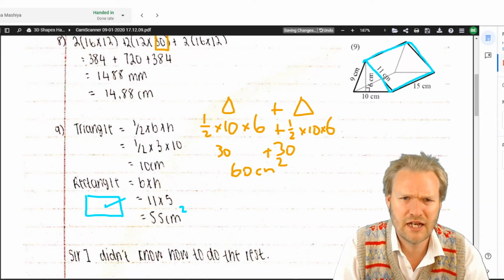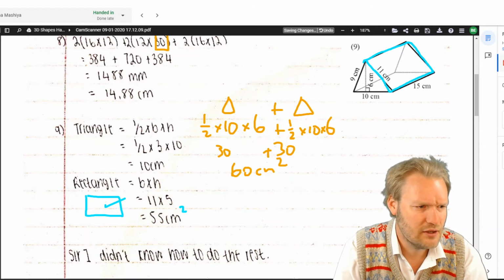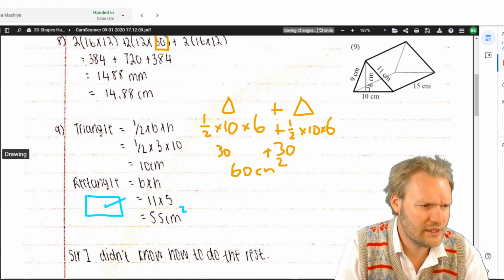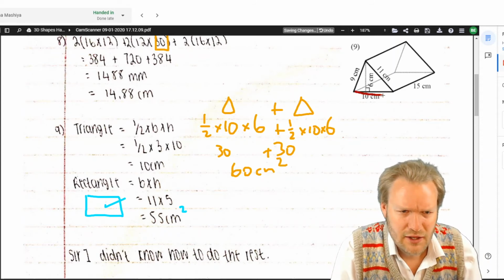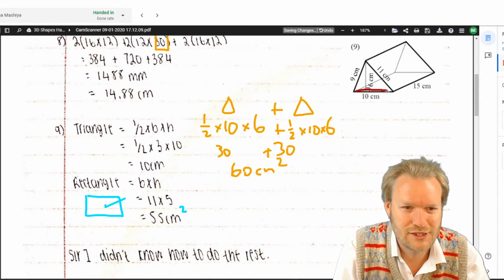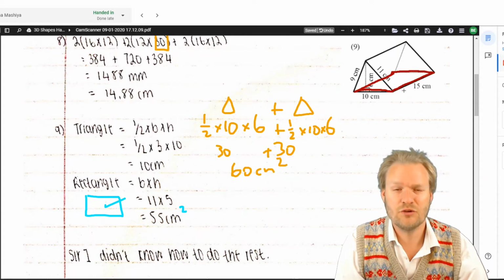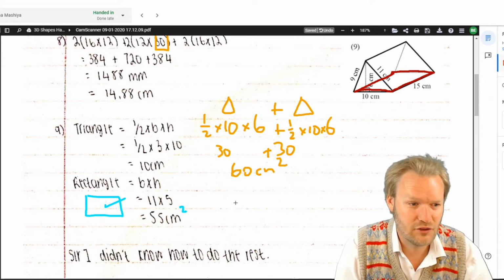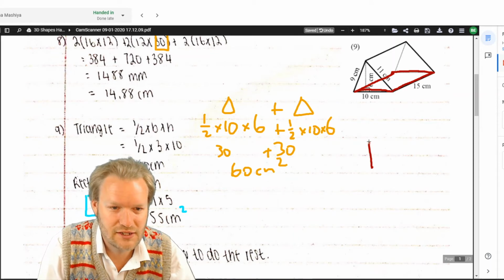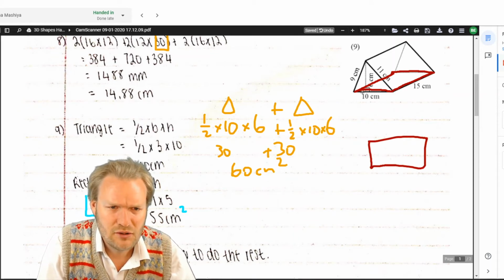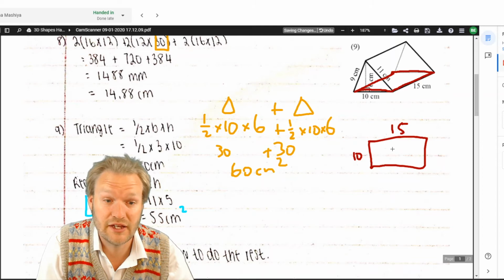But it looks like there are a couple more rectangles in the diagram, aren't there? Let's look. What about that one that's sitting on the bottom? I don't know if you can kind of see what I mean, but there's... My drawing is terrible this evening. Right, there we go. There's a rectangle. Okay. So that one there you still need to account for. So let's add it in. Let's maybe move me out the way so we can use this space here and say, there's a rectangle. Well, the one side length looks like it's 10 and the other side length looks like it's 15. So that's that one, and you can work out the area of that.